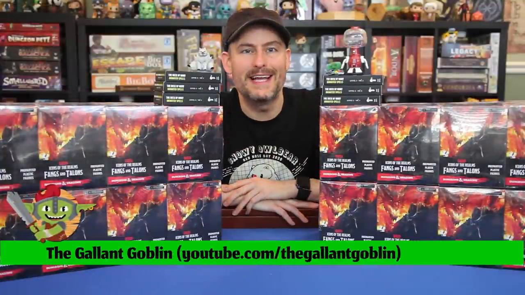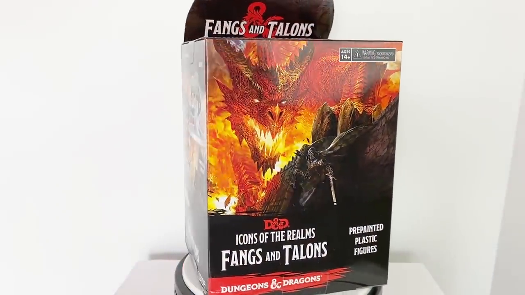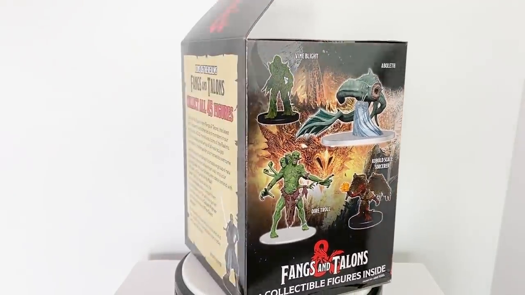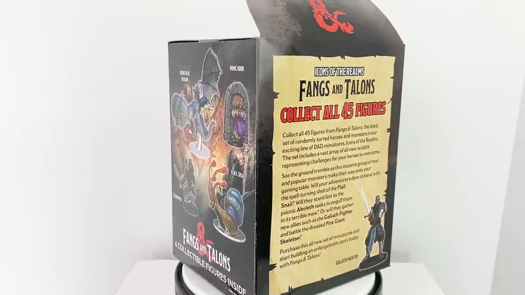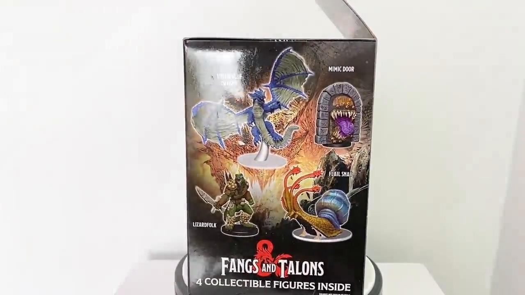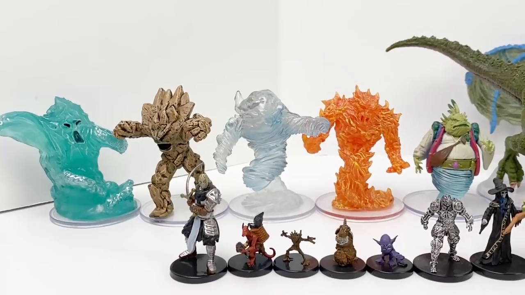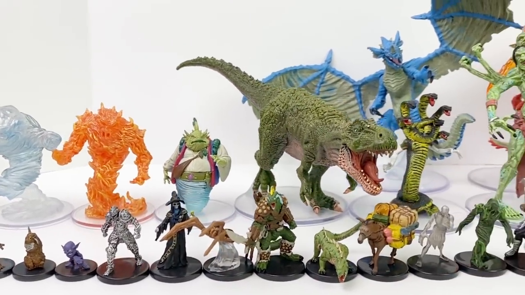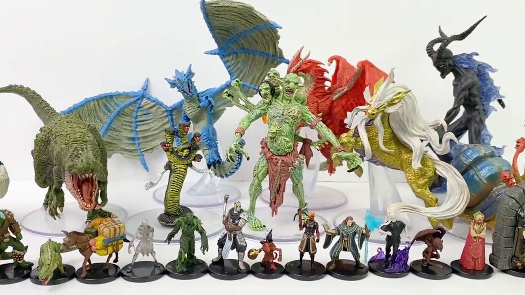Hello and welcome back to the Gallant Goblin. Today we have our full case review of Fangs and Talons, the latest pre-painted mini set for Dungeons & Dragons from WizKids Games. Many thanks to them for sending us this case to review with you. Fangs and Talons is set to release to stores on November 11th, 2020. It doesn't support any specific adventure, but aims to fill out those ranks of potential allies and enemies from the Monster Manual, from Volo's Guide, and Mordenkainen's Tome of Foes. It features quite a few long requested minis, as well as several fun surprises like the flail snail.